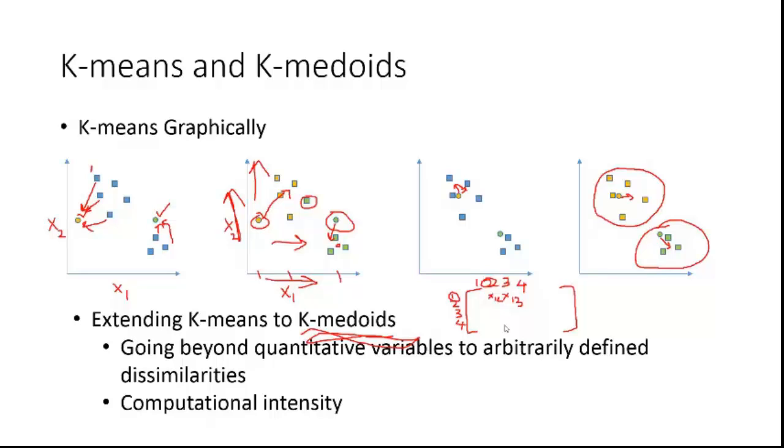So K-medoids is very useful when you don't have these attributes, but you just have this dissimilarity matrix of how each data point is different from every other data point. Essentially you just need the data on one side of the leading diagonal, because 1 is different from 2 the same amount that 2 is different from 1. There's no difference between those two.